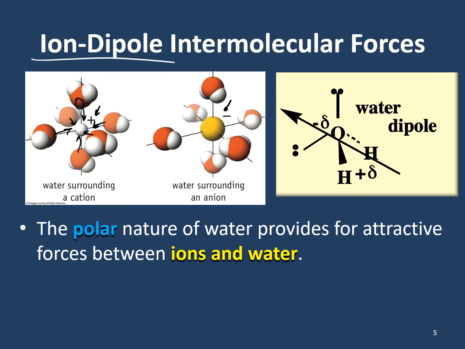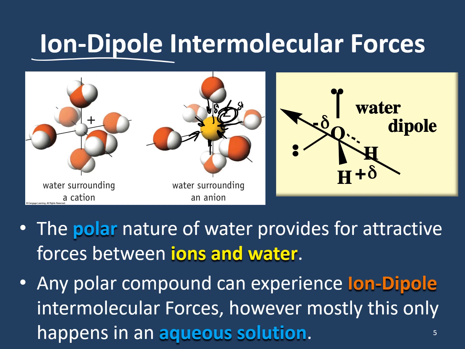And that's because on water, we have a partial negative charge on the oxygen and a partial positive charge on the hydrogen. So opposite charges attract, with this partial negative charge on the oxygen attracting to the positive charge on the ion. The opposite is true of the negatively charged ion, right? All the hydrogens are facing the negatively charged ion. And this again is for the same reason, right? We have this negative charge on our ion, and on the water, on the hydrogen side, we have the partial positive charges that are attracting to the negative charge.